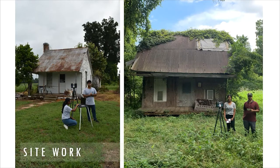One of my favorite aha moments was when we did a project with Tuskegee Institute, and I had a group of students out looking at one of these, and we were teaching them about the laser scanning. One of the young ladies in the class went in the house, and she came out and said, my closet back home is bigger than this house. And you're like, yes. So you have to realize, what are you going to do with this building? Yes, we want to save it, we want to preserve it. For what? So it's hard to argue that. One of the things we're trying to do is document as many as we can and hope that people want to save them, and that would be amazing.